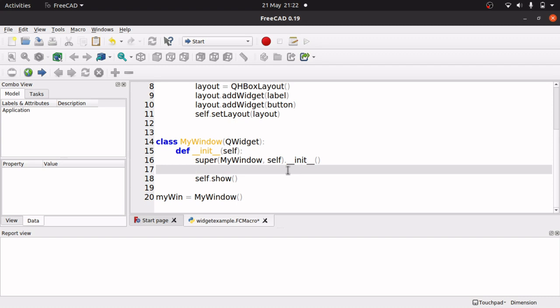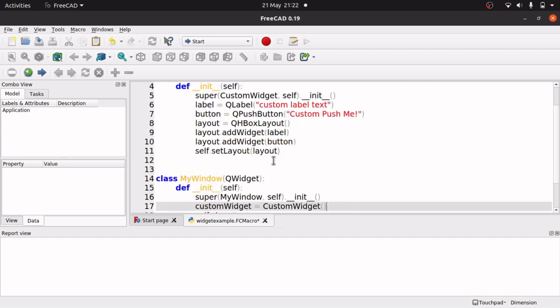So we've got a basic window open here, and I'm going to set custom widget there equals CustomWidget. So I've created a custom widget there, which is one of these.